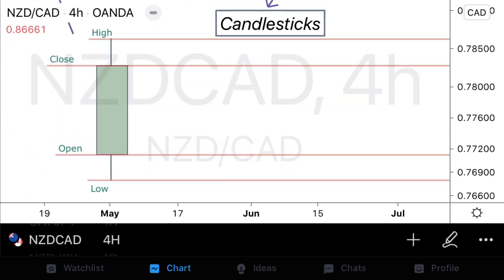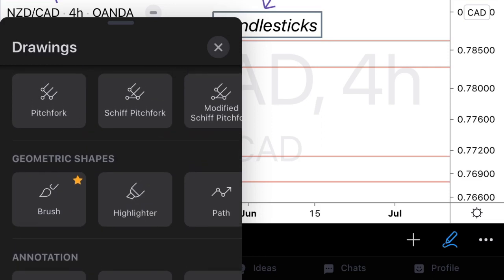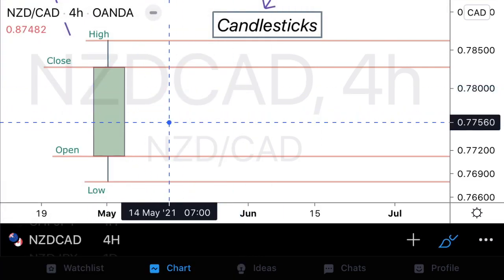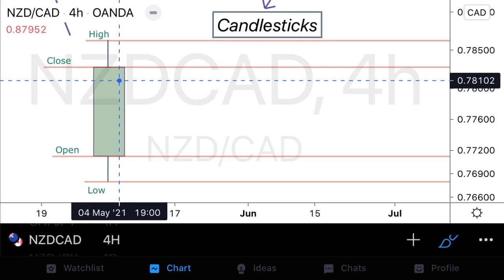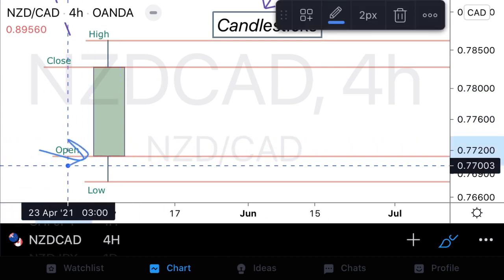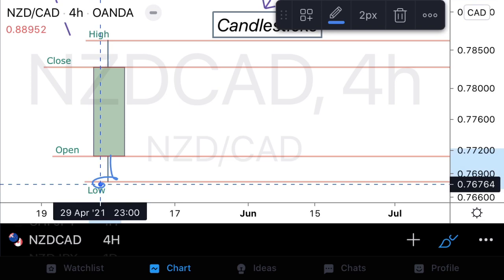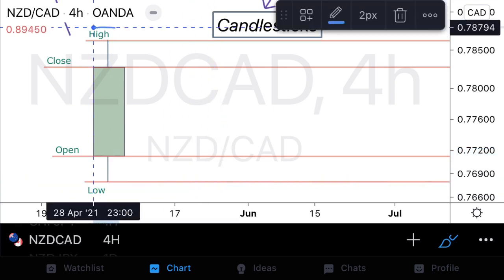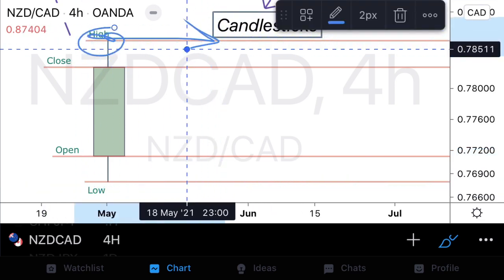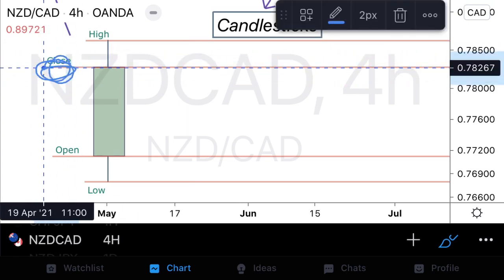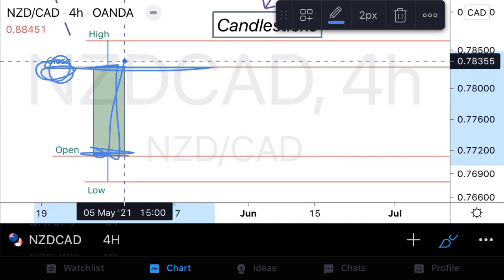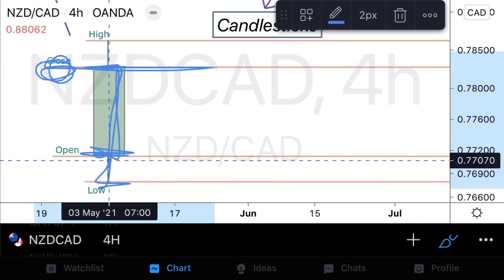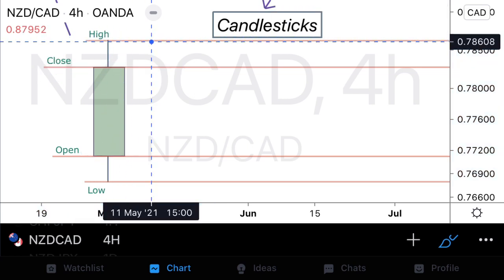of a candlestick. Now, every candlestick, for example, guys, this is a green candlestick over here. So all a green candlestick means is that price has closed higher than where price has opened. If we see here, this denotes our open. The low of the wick obviously denotes the low that price has moved. The high of the wick denotes the high that price has moved. And the close shows obviously where the bodies will begin and end. So the open and the close develop the bodies, the lows and the highs develop the wicks of our candlesticks.